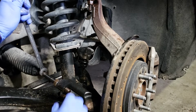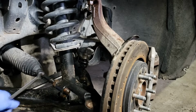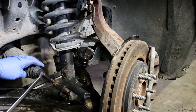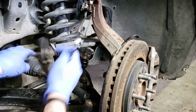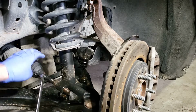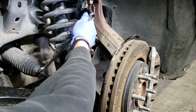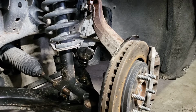So, if we want it to pull in, we should go down with it. Well, I guess the proof will be in the pudding, as they say. If I do all this, it straightens the wheel out. Maybe nothing was actually bent, except for, hopefully nothing in the steering. Doesn't look like much is moving. Maybe it is. Yeah, it is. All right, gotta loosen that up some more.